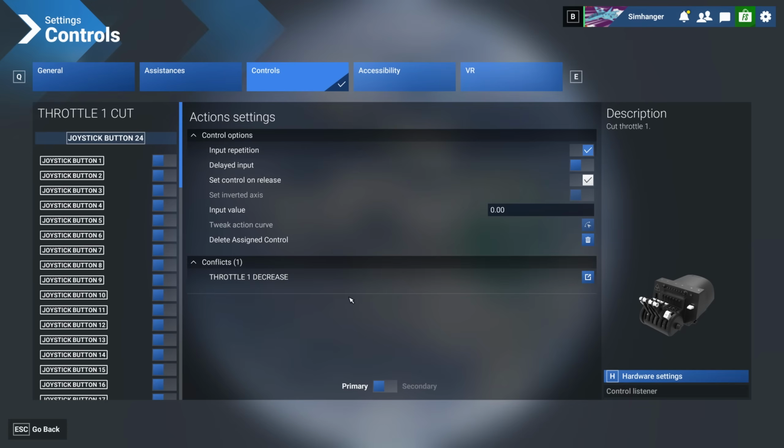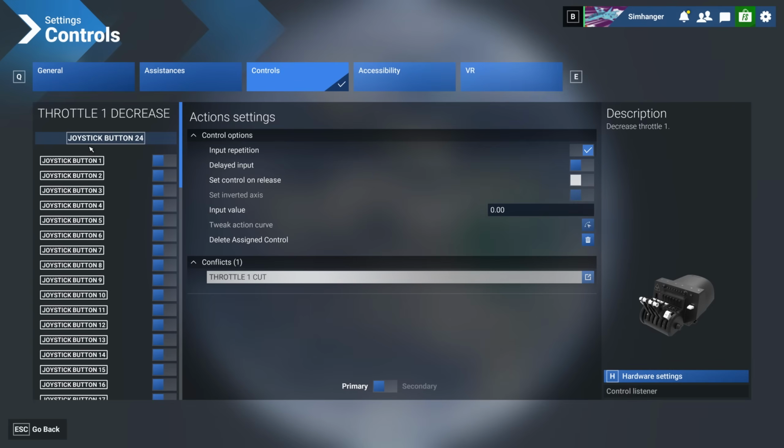One thing that's good to know is that the other action, throttle 1 decrease, is also shown here. If you click on it, you can select it and edit it. Quite a handy feature. We're done here.